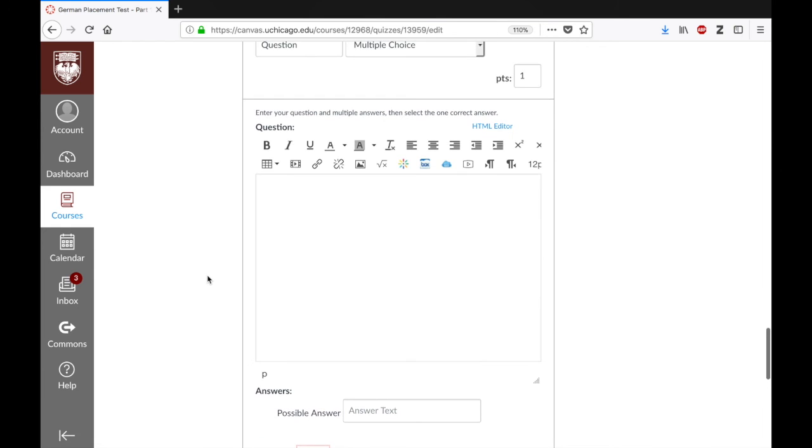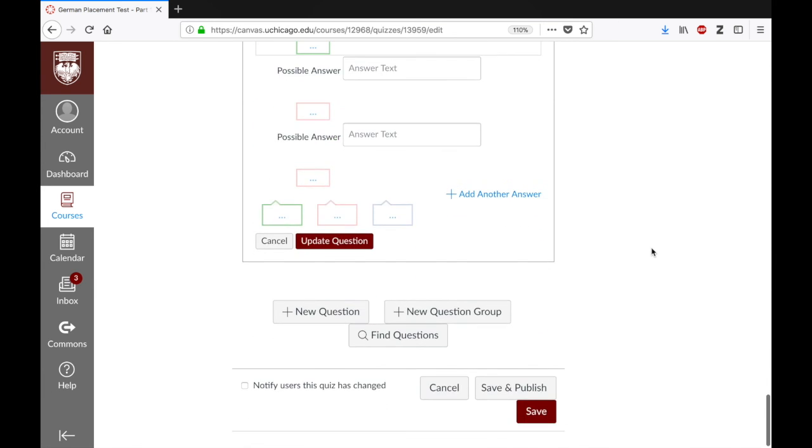To prevent this, we recommend using Embed Kaltura Media or Record Upload Media buttons for embedding audio or video in the page so that they cannot download the files. For reading passages, we strongly encourage copying and pasting reading passages directly into the question box, rather than uploading Word documents or PDFs, which can be downloaded. If you want students to be able to read the text while answering questions, you may need to copy and paste the text into each relevant question box. Please contact the OLA if you have questions about this. Again, finally, always remember to click Save or Update Question.